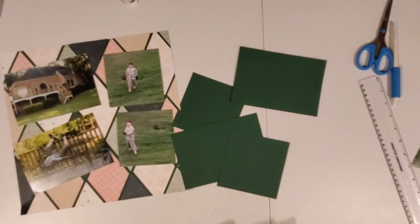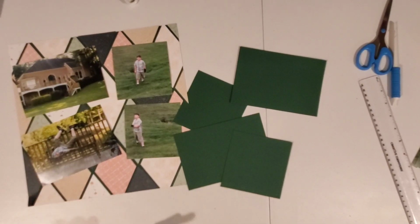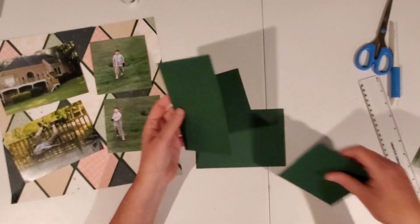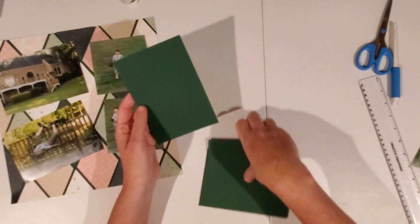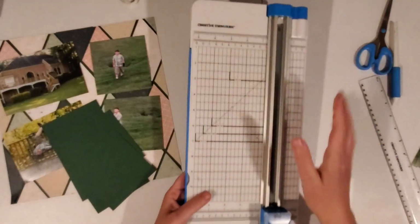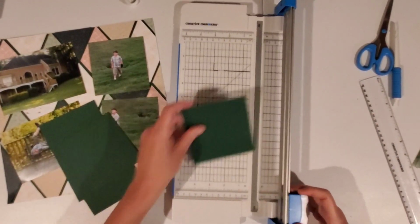I talk a lot about keeping the weight down on your album because the heavier your album is with more paper, the fewer photos you're going to be able to put in there, the fewer pages you're going to be able to put in there, and it's going to be very difficult to hold it and enjoy it. So I like a lighter album. So one little trick I always use, and it saves a little cardstock, is I'm going to cut out the middle of these. I know that's really not a lazy scrapbooker method because I like to do things fast, but I also like light albums.